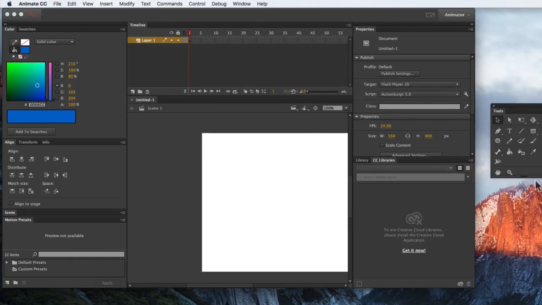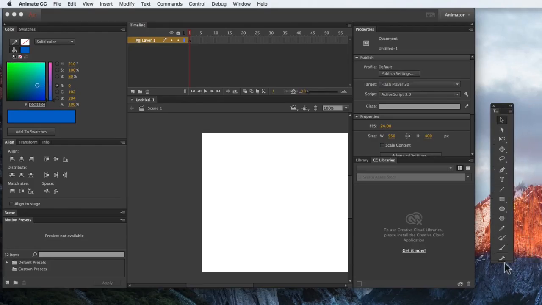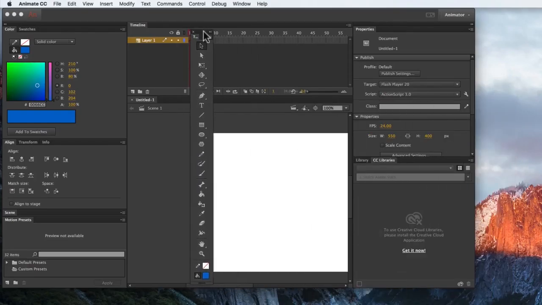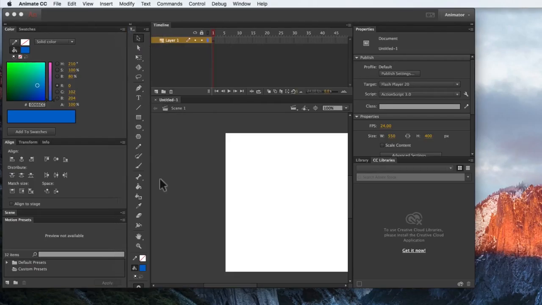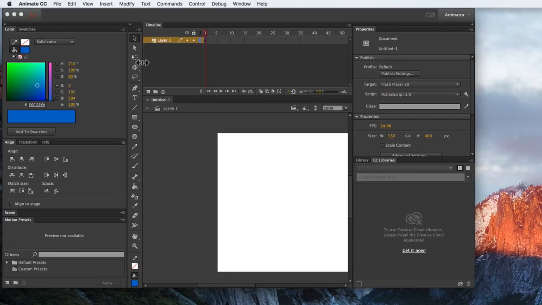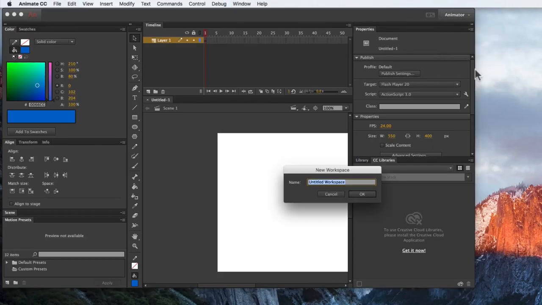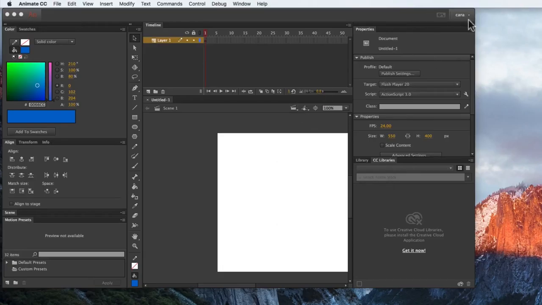And if you want, for example, your toolbar over here, I don't know why you would, but if you did, I am a creature of habit, so I like my toolbar to be where it is in every other program, on the side here, like that. So you can go in and make whatever changes you want. Here I'm not quite seeing my, no, maybe this is a little bit too wide. That looks better. And if you want to go in and make changes like that, you can. You can save this as a new workspace. And that will be available for you whenever you go back. I'm just going to go to the default animator space for now.